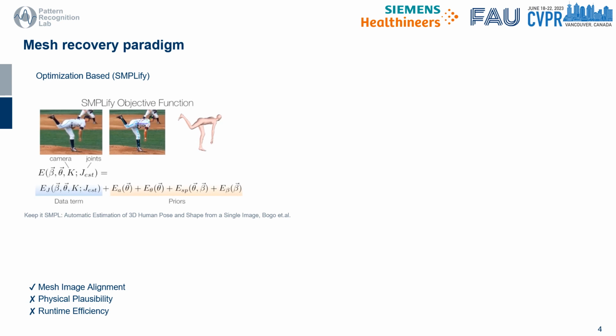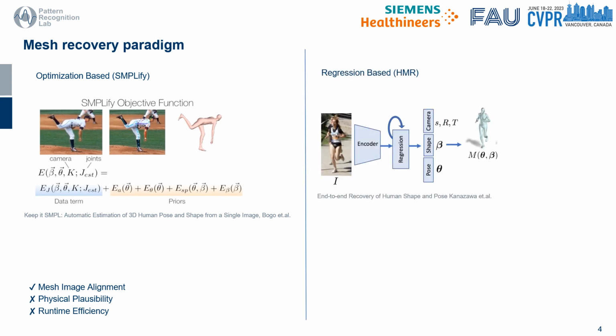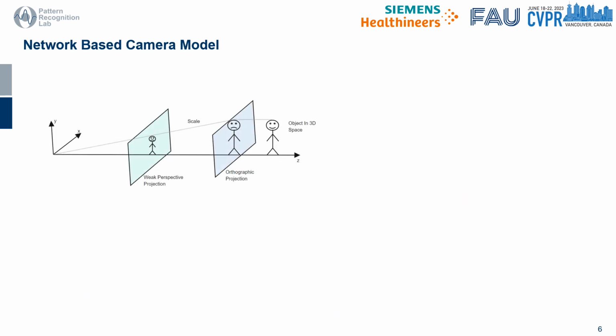On the other hand, regression-based methods aim to directly regress the parameters by training on extensive datasets. The HMR method, for instance, starts by extracting a global image encoding and subsequently predicts the model parameters using an iterative feedback loop module. It is important to note that the camera parameters it predicts are weak perspective parameters. Nevertheless, many previous approaches rely on the weak perspective model to estimate translation or scale factors.